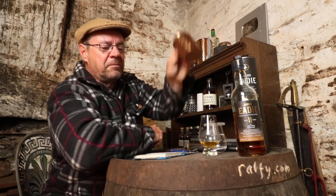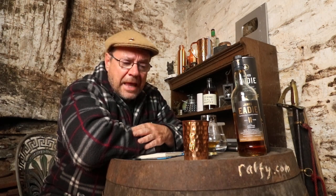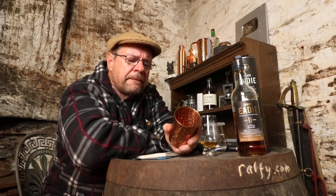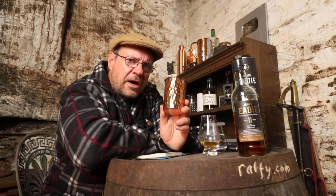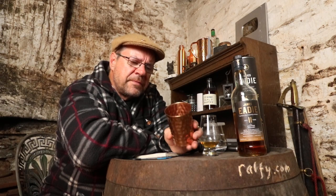It doesn't take very long before we discover, particularly with Scotch whisky but also with many other spirits made around the world, that the best metal to make into a still is copper. One of the primary reasons is that copper is highly conductive. Stainless steel is conductive as well; ceramics can be quite conductive — you get ceramic stills in Mexico and Africa — but certainly in the case of Scotch whisky, all pot stills, traditional pot stills, are made of good quality copper.